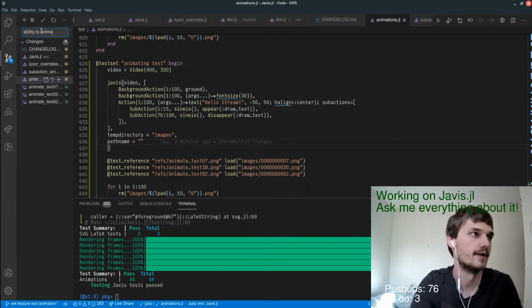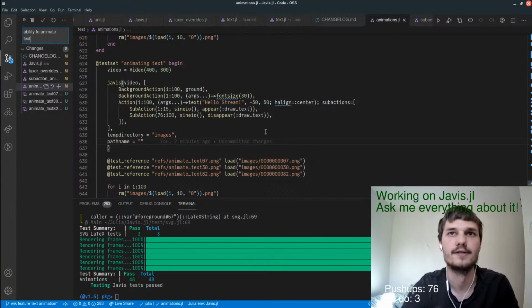Ability to animate. Okay, formatting also is doing its work, and it's slow as always.